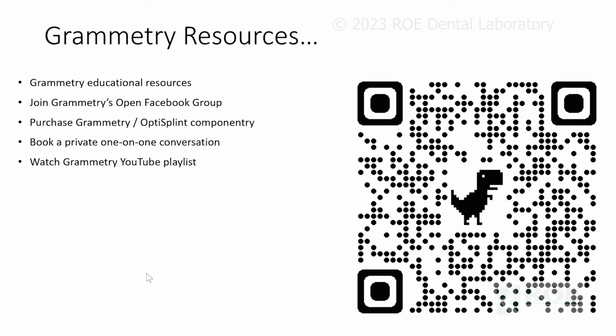If you click on this dinosaur here, you can also order a book that describes the whole process. You can book a one-on-one with someone here at the laboratory to discuss your specific needs and questions. We have a lot of Grammetry on YouTube, and a lot of educational resources. So we do not just sell you a product and then good luck. We support you through the whole process.